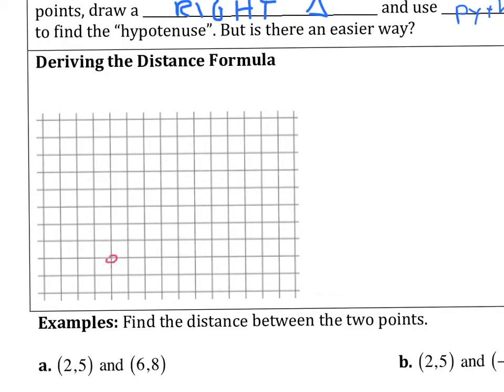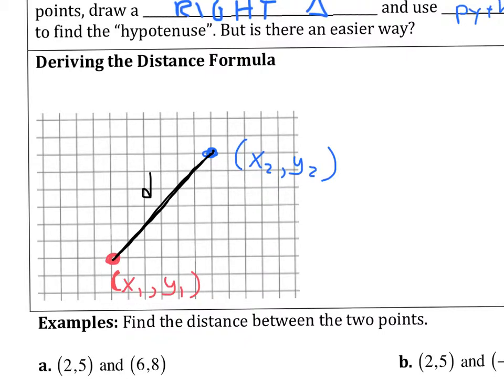Let's say you have some point here, and we don't know what it is, so we're going to call it x1 and y1. It's a first point. It has some x and some y. Now let's have another point up here. We don't know what that one's called, so it's some x and some y, but it's a different one, so that's why we have a 2 on that. So how do I find the distance between them?